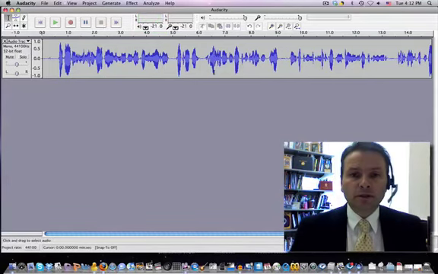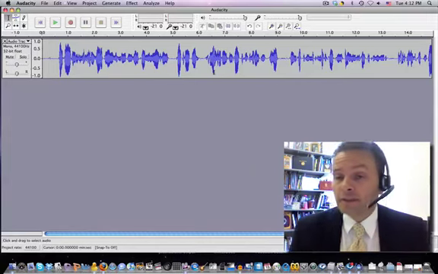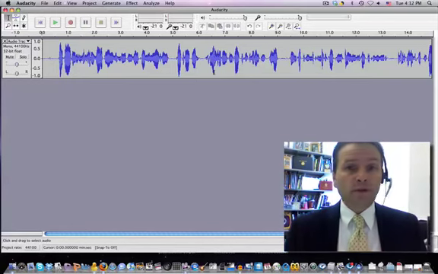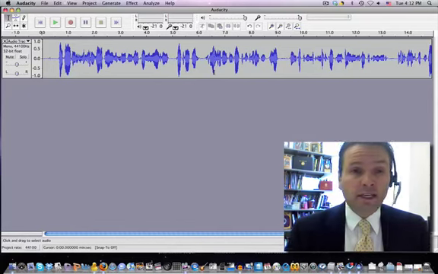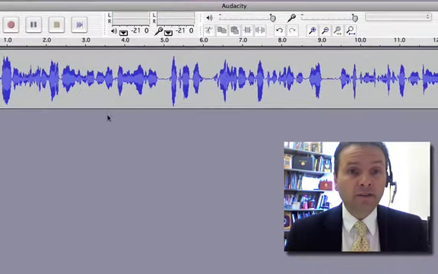Okay, now a couple of tools I want to show you in Audacity. You can read straight through your 60-second podcast and do it just live, but sometimes you might make a mistake, and that's one of the things we don't want to have, because we're all doing digital recording, so there's no reason to have a mistake. So say I make a mistake somewhere, and that's perfectly fine. All I have to do is go back in.